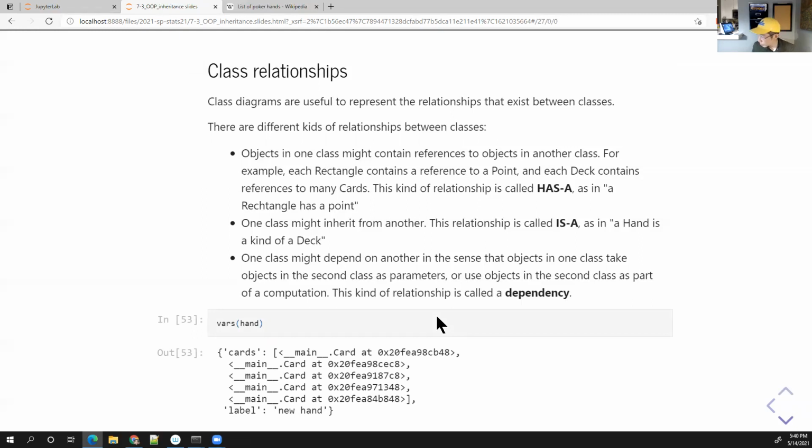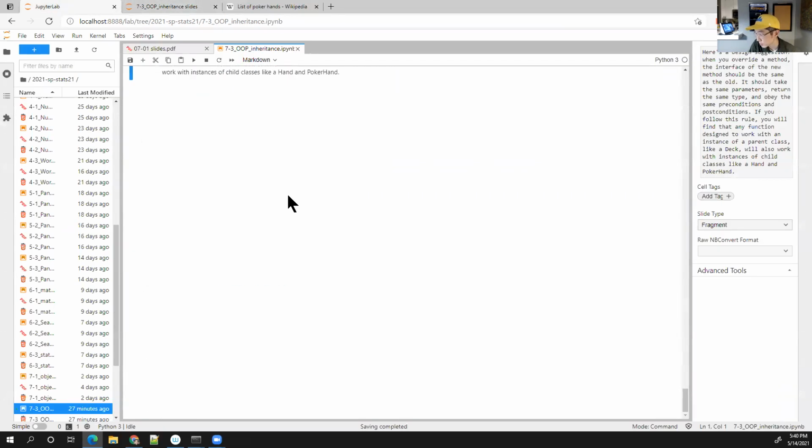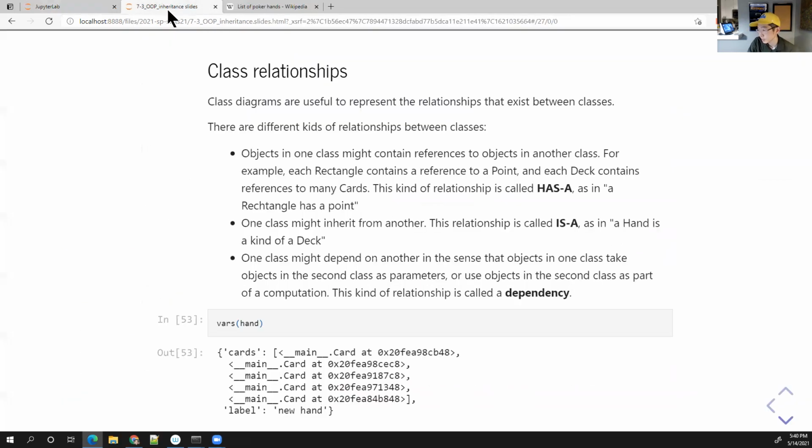We can show relationships between these hands, and I messed up my slides here. But at this point, you might have to diagram how the classes are related, right? So objects in one class might contain references to objects of another class.